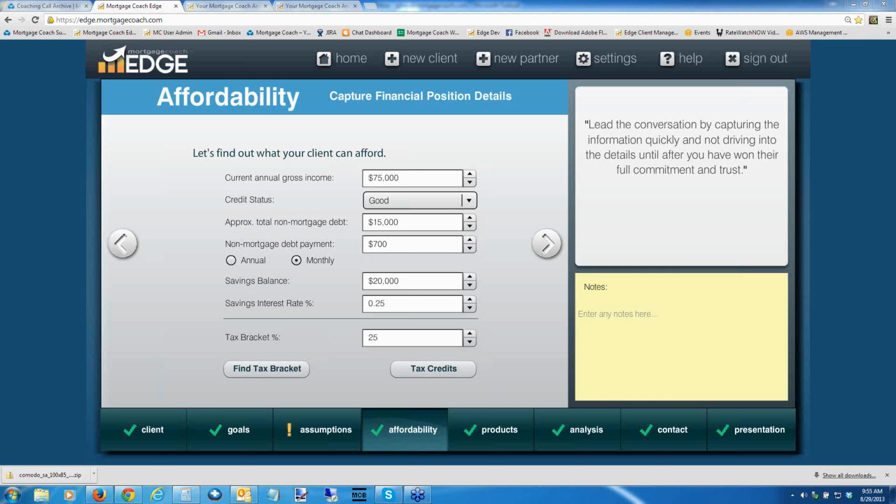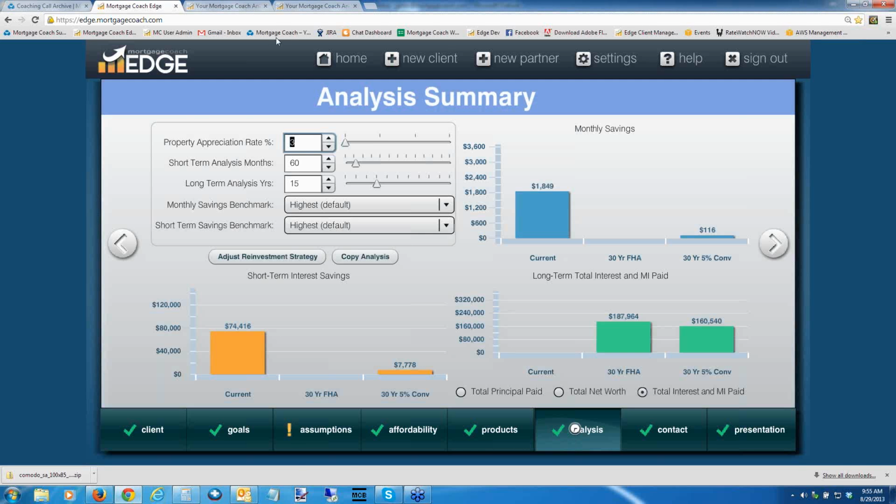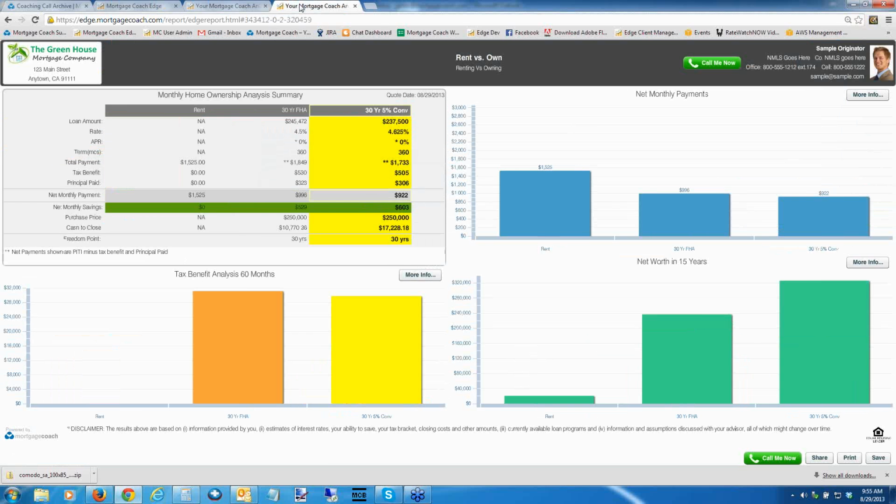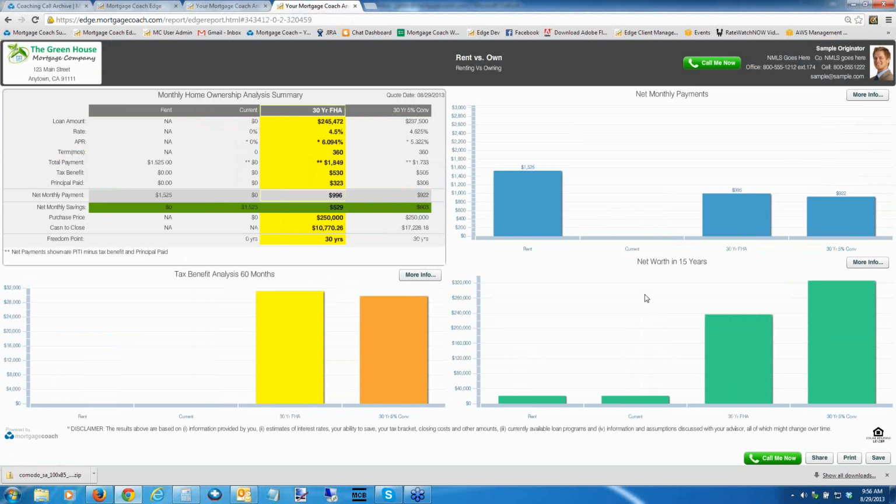Glenn's question, why is the tax benefit and principal payment reduction for the FHA versus the conventional so much higher on the report? That might have been because I altered some of the fields in the analysis screen, Glenn, but let me check it out real quick. And you can see that just because I've made other alterations, I've actually got a rent and a current mortgage. That's kind of cool. But it's because I made this one a total cost analysis after I made it a rent report. So I kind of defeated the rent versus own by jumping back and forth between it.